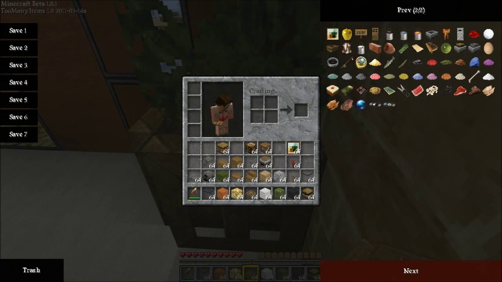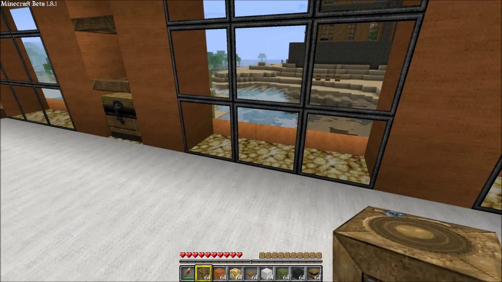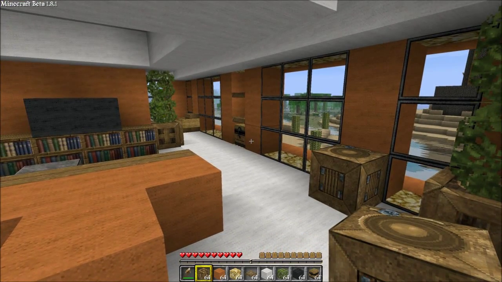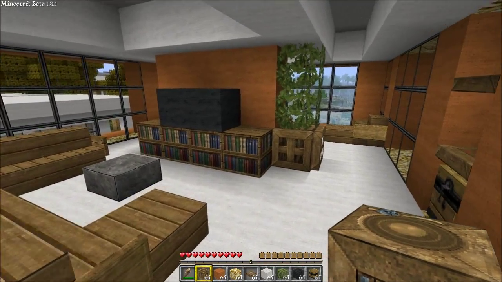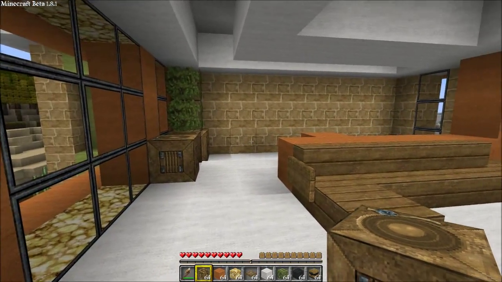and we can't forget about the jukebox because every house needs a jukebox. So let's place a jukebox just there, and that should be our upstairs almost done.